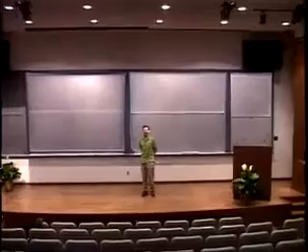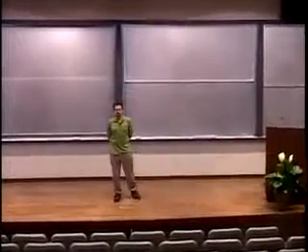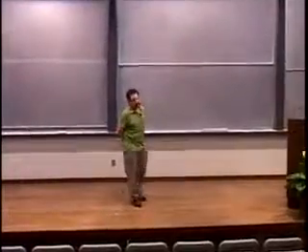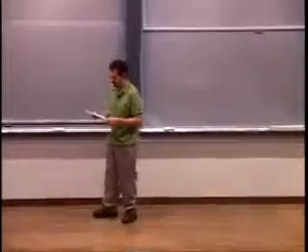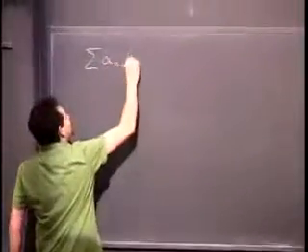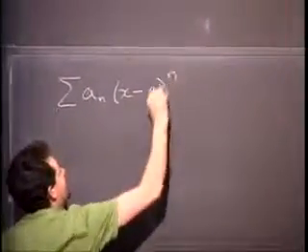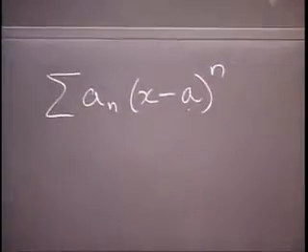Welcome back. We are going to continue with power series and Taylor series problems and then move on to complex numbers in whatever time remains. So, without much further ado, last time I considered a general power series of the form the sum of a_n (x minus a)^n. A is some particular constant, and the a_n's are the coefficients.